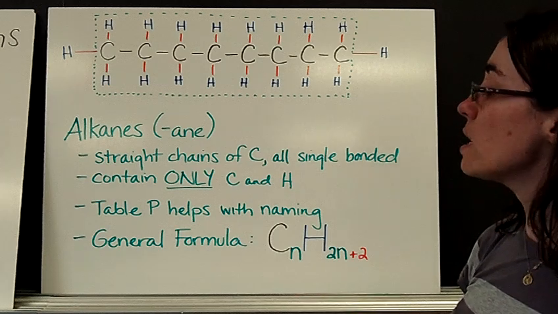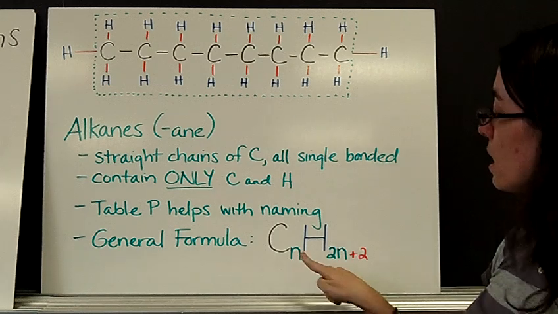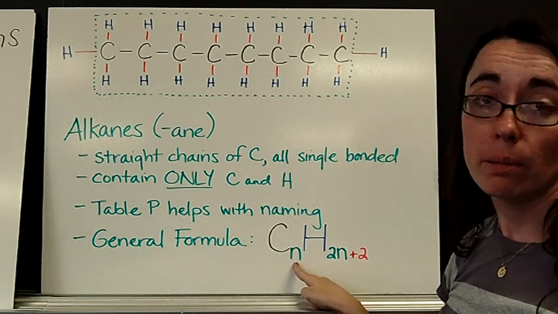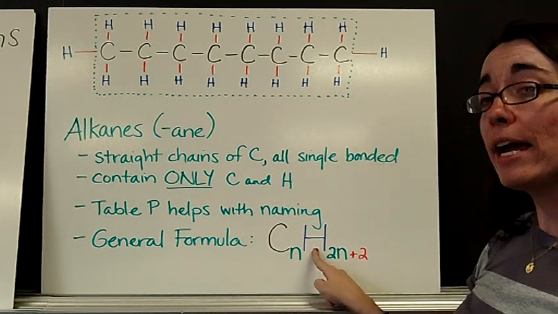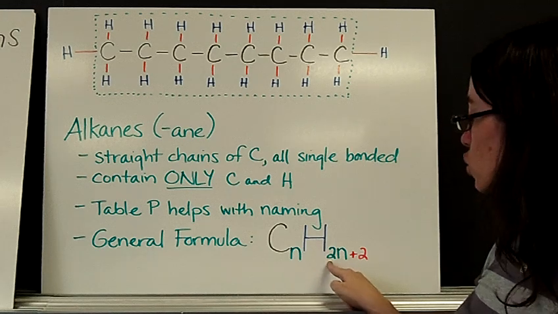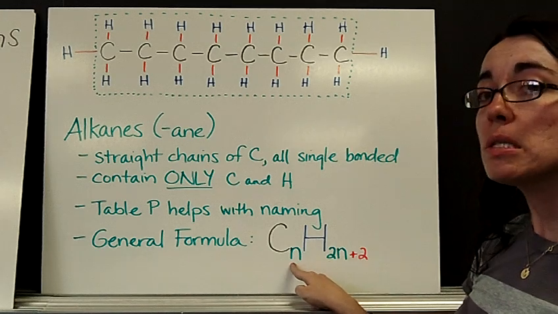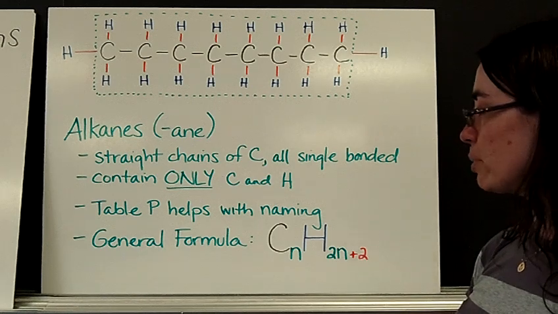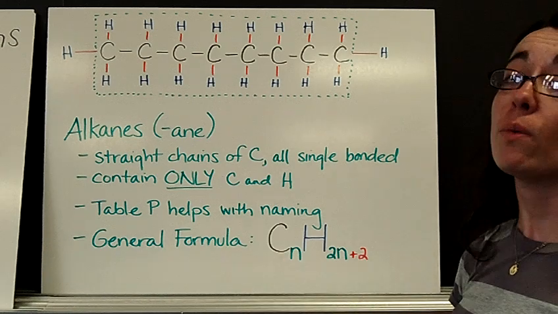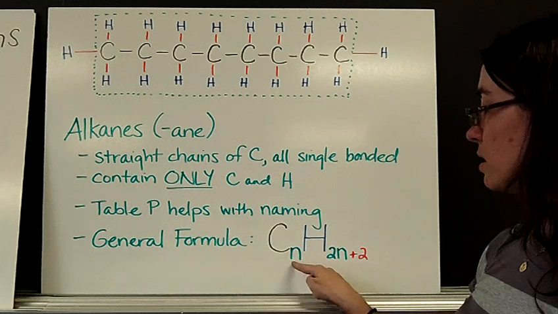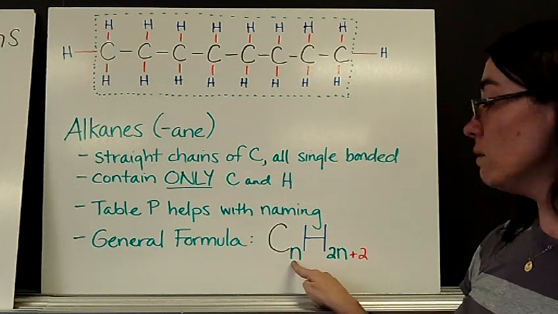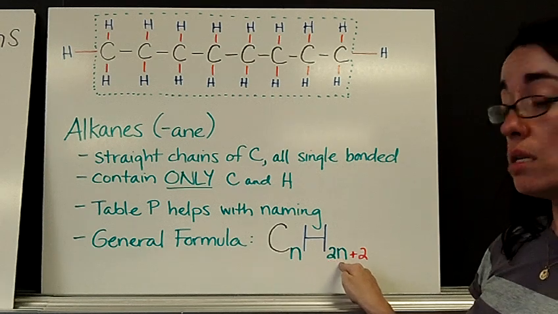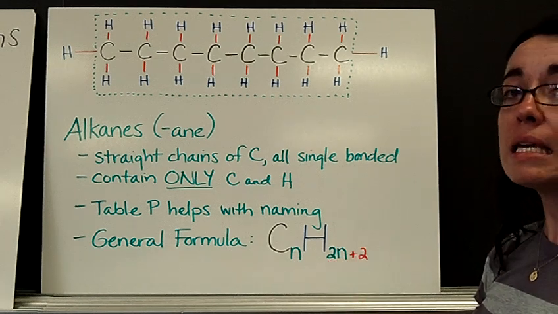The thing that's special about alkanes is there is also a hydrogen on each carbon that's on the end—that's extra. So the way that we express that general formula: if you have n carbons, where n can be any whole number, the number of hydrogens that you will have is twice that number of carbons plus two more. So for example, if you have a general formula where you have seven carbons, seven would be your n, so the number of hydrogens would be two times seven, which is fourteen, plus two, so it would be C7H16.